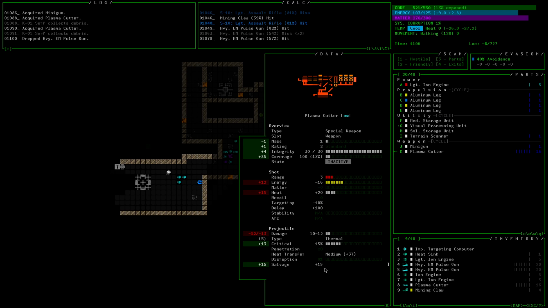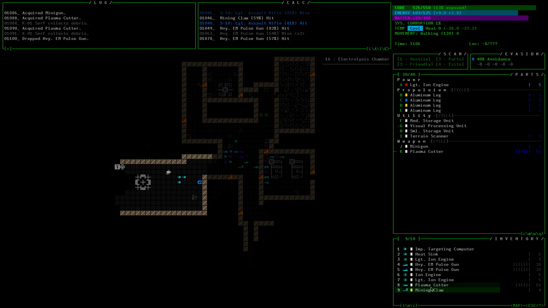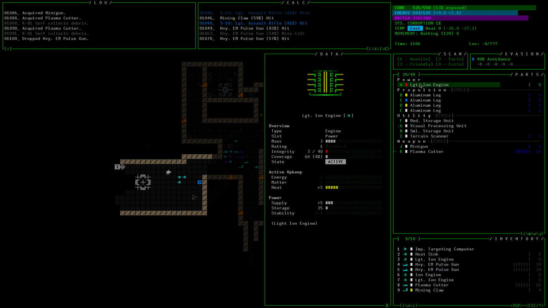Get more knees, mount knives on your knees, kick enemy. Yeah, see, I like this strategy. This is my kind of strategy right here. My concern, though, is my ion engine's a little raggedy here. Like 4 out of 40 integrity.